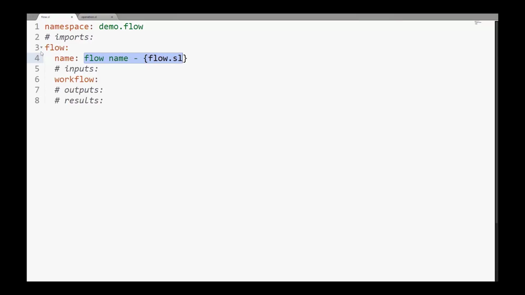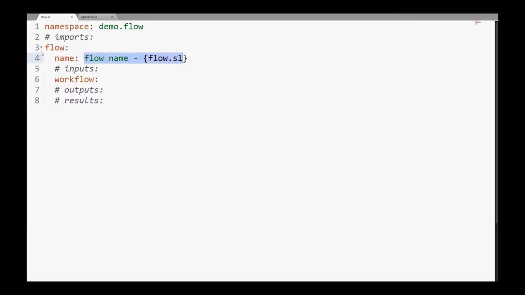We can see the flow has two mandatory keywords, a name, which is for logging and for referencing another flow, and the workflow, where the actual workflow logic lies. We also have optional keys like inputs and outputs of the flow, for everyone that consumes it. If he wants to run it, you need to provide the inputs. And result is a logical key for whoever consumes the flow to know where to navigate in its tasks.